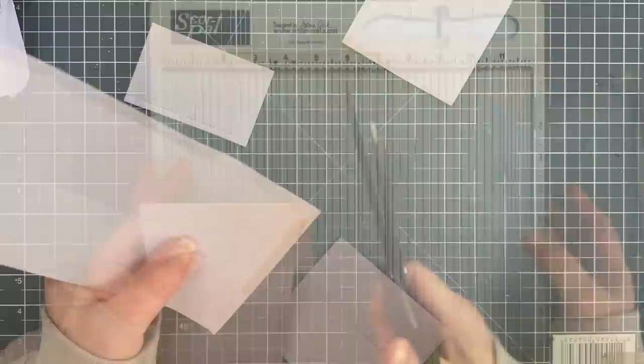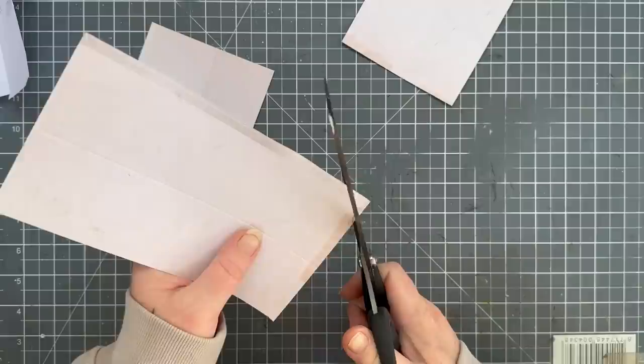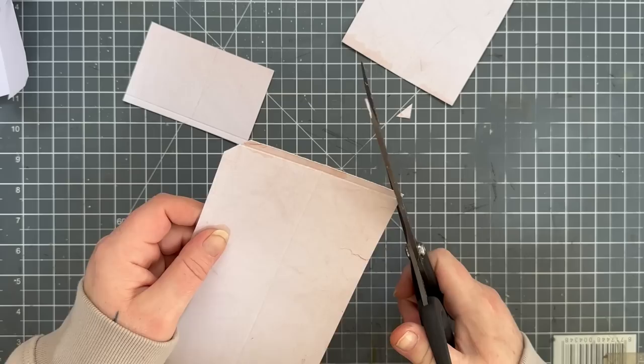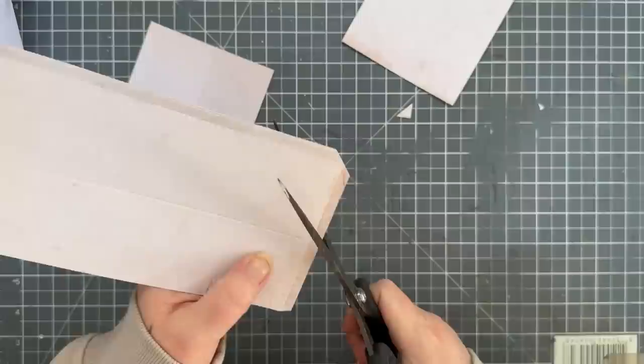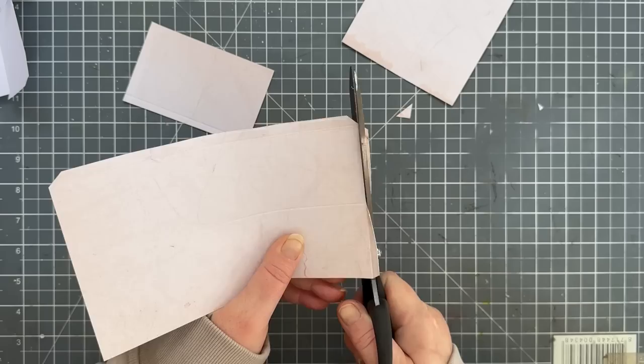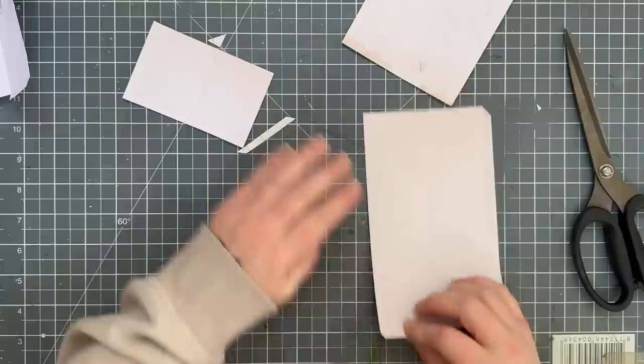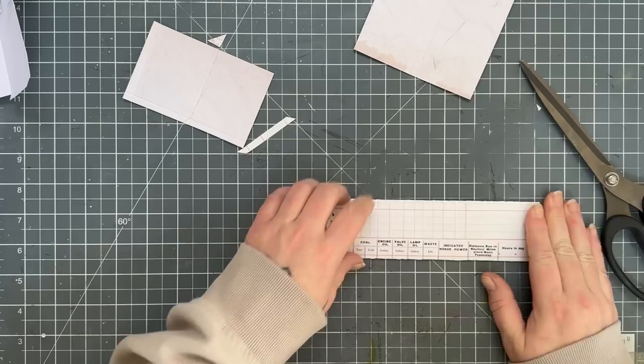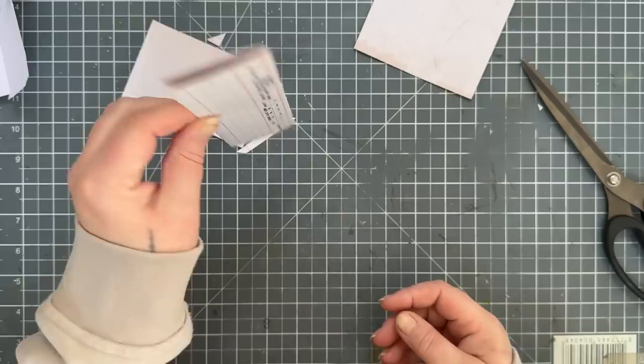So I'm just going to trim on the edge with the 1/4 inch, that one there, and then at the top there, and then at the bottom there, and then also there, and then I'm going to cut off this bit. So this bottom flap is always on the opposite part of the tall flap, if that makes sense. And then when you fold it over, you have a cute little pocket. Love it. Right, let's do the others.